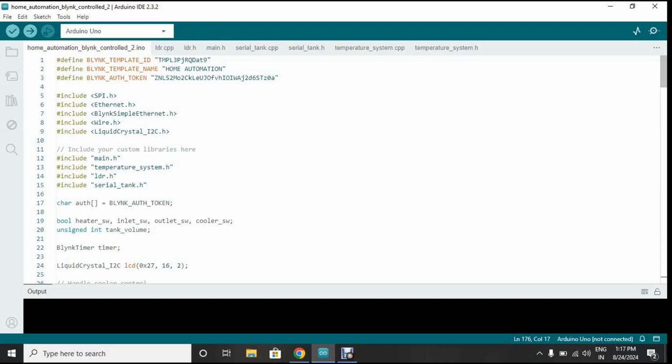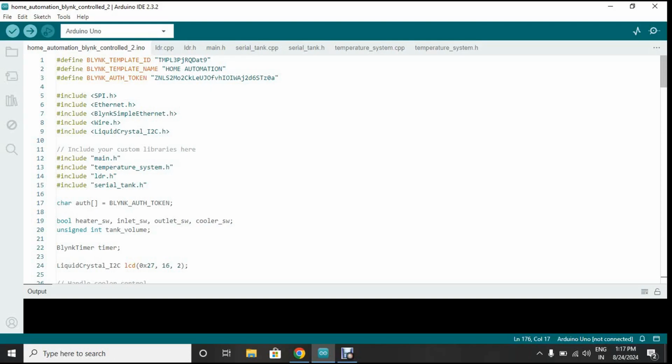The LCD is connected via I2C, a protocol that allows for communication over two wires, making the setup less complex and more efficient. Additionally, custom libraries like temperature system.h, LDR.h, and serial tank.h are also used. These modular libraries help in organizing the code better, making it easier to maintain and extend.